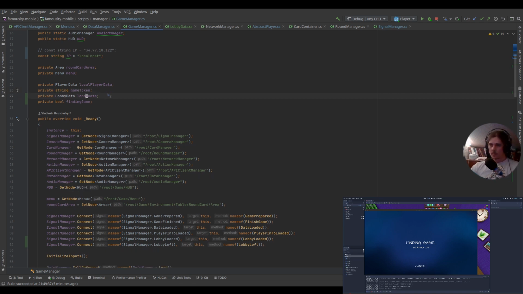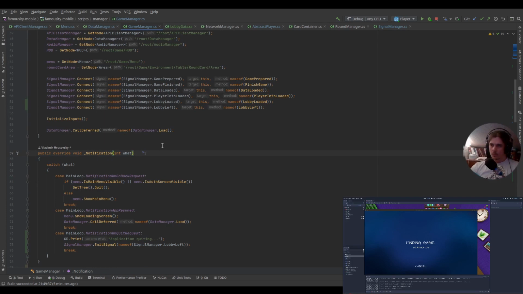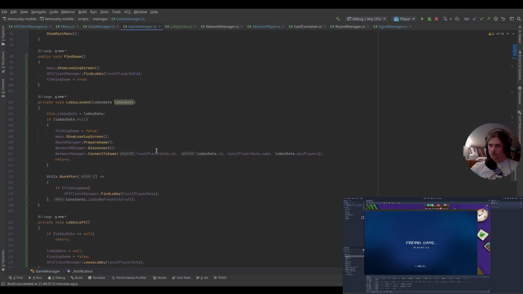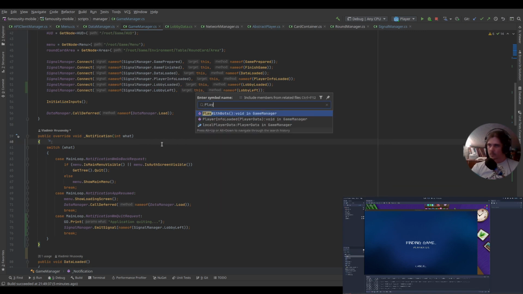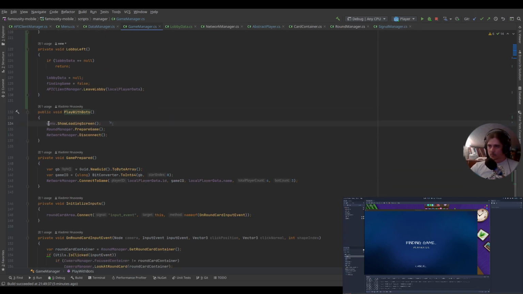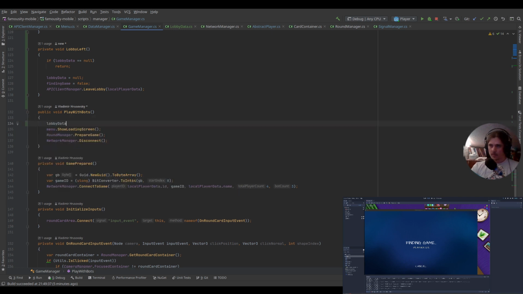Maybe even we can use this lobby data here. So let's go here. Play with bots. So play with bot means this lobby data should be nil now.